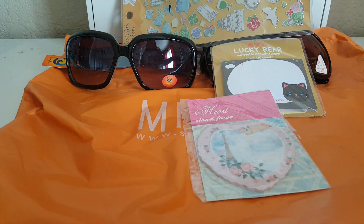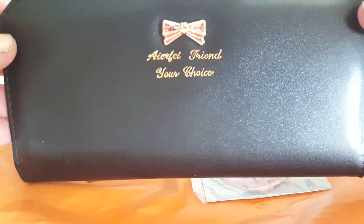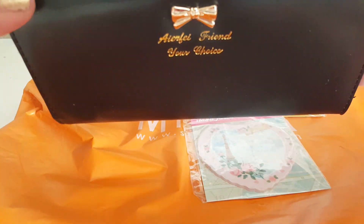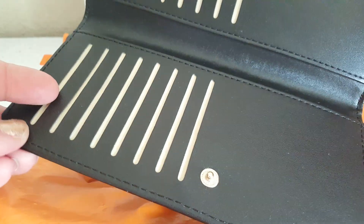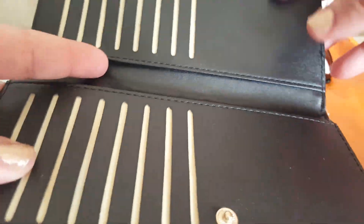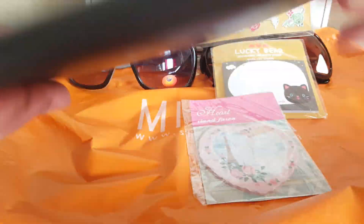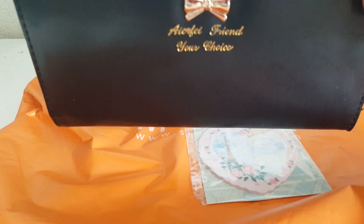I did pick up one item from eBay — I'll just throw that in here. It was this little wallet that's basically just to hold your cards. This was like $2 with free shipping. It has a snap closure and you can put all your different cards in there, or even a checkbook. Really cute — I needed something like that in case I didn't want to carry my full wallet.